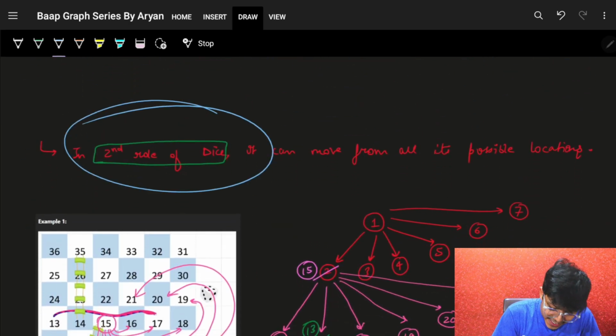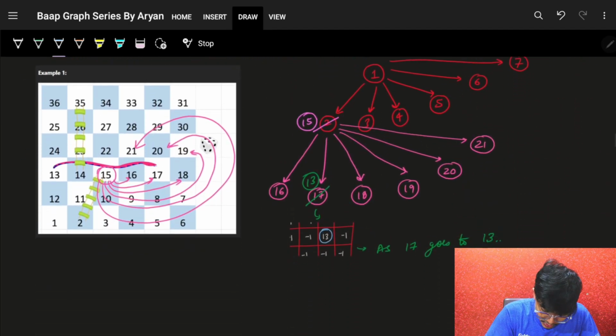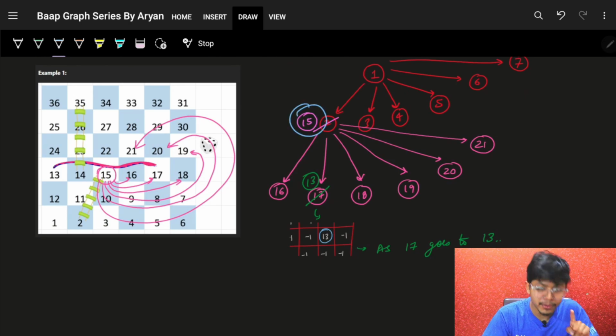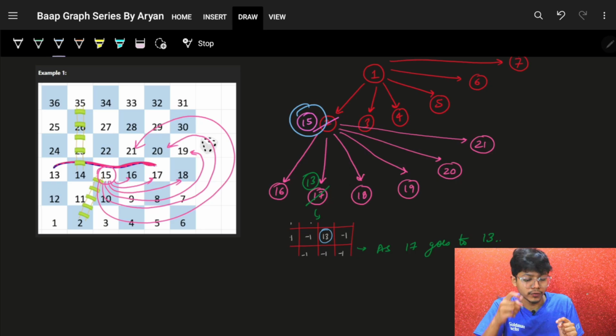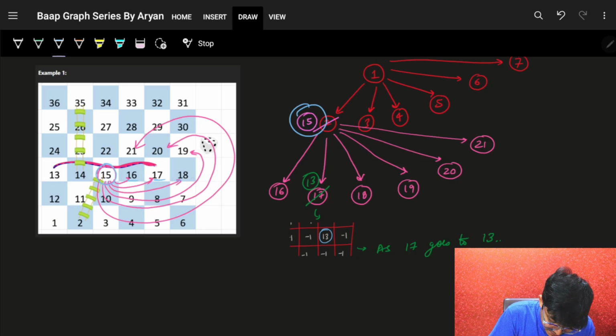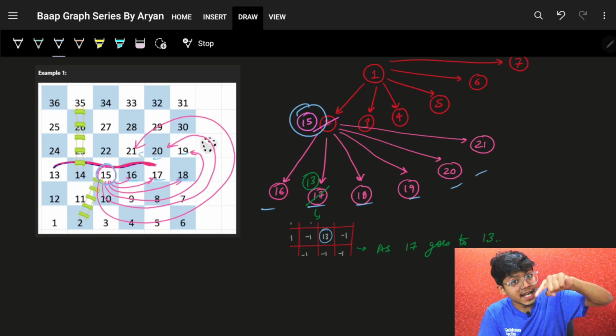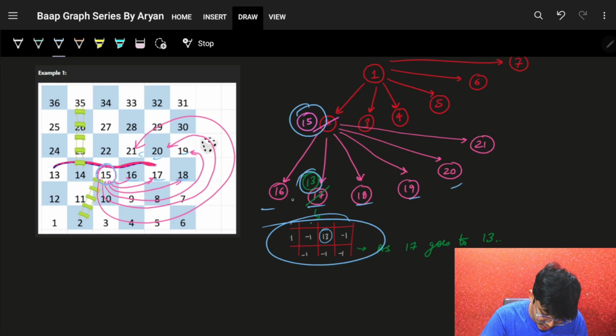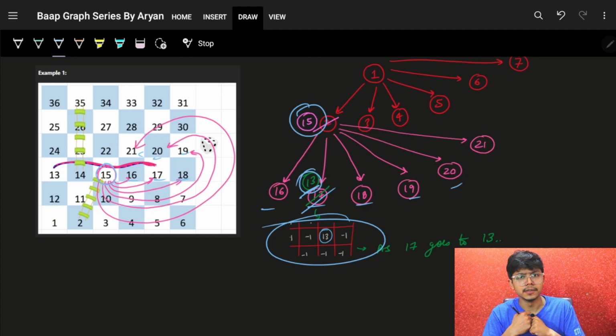It is how my state will look. When the same dice is rolled the second time, I will move not from 2, but from 15, because I have actually reached 15 because of 2. From 15, I again have 6 options to go, which is 16, 17, 18, 19, 20, 21. But still, one thing: as it was node 17, it was actually node 13. So I will just mark it and I'll get a 13.